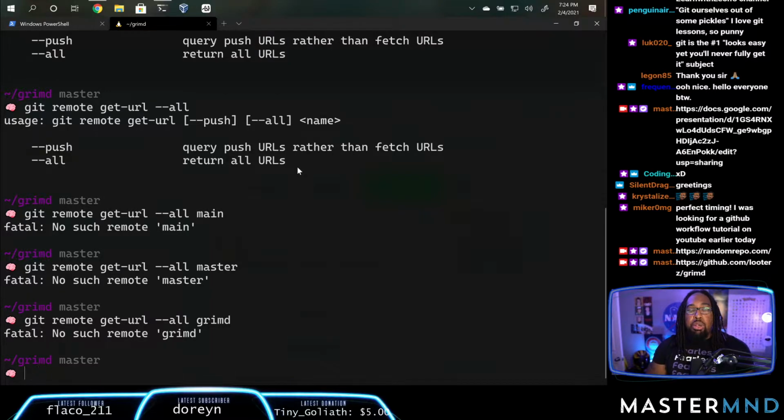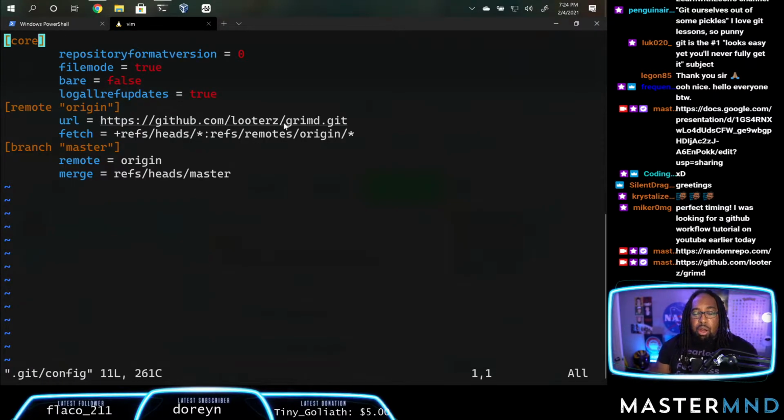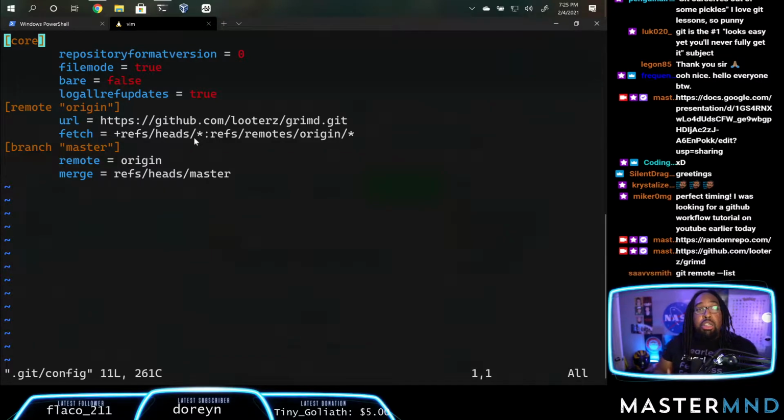I was trying to see if I could list out the remote, but the remote is simply going to be the URL. In the git config, it's simply going to be the URL right here that is for the repository. It just lets it know where to go, and it sets up these things automatically for you. If you downloaded it, you could ultimately create this repository and put this information in yourself and it will still work. It will still be set up. But it's nice when we don't have to do that.